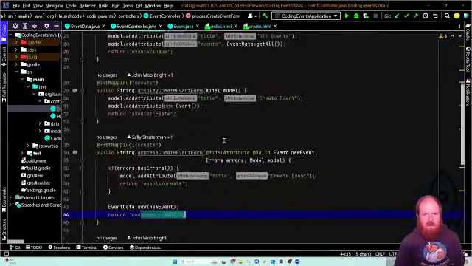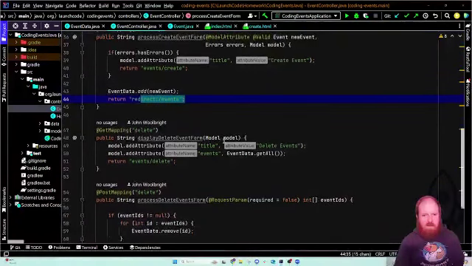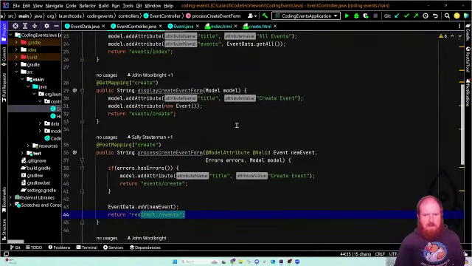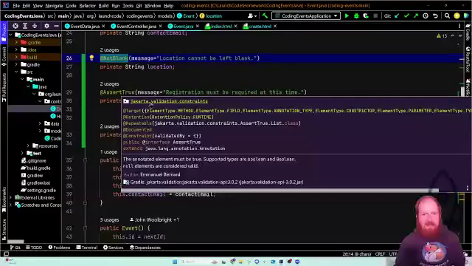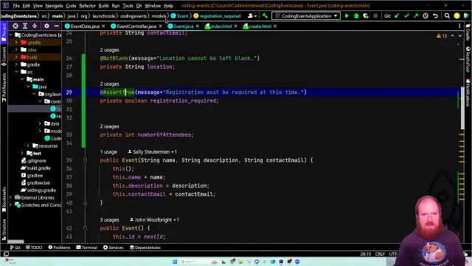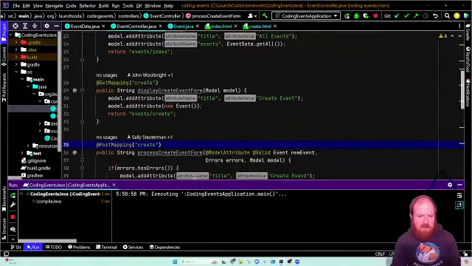I think that was the only addition on that thing. Yeah. So again, Spring is doing some magic behind the scenes. This validation stuff it's looking for. Here it's checking it. So let's run this and see what happens.